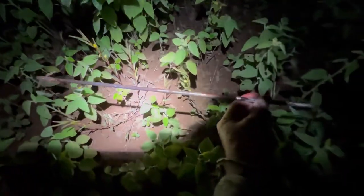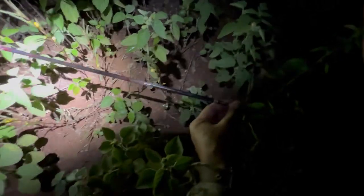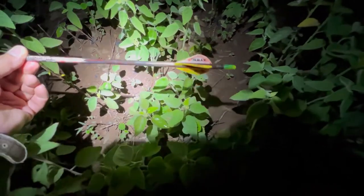Yeah, shot him right before last light. It's been half an hour. It's dark now. I gotta go try and recover that buck. Yes, sir.